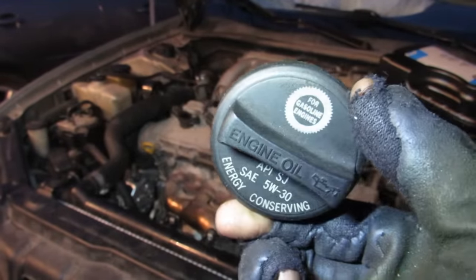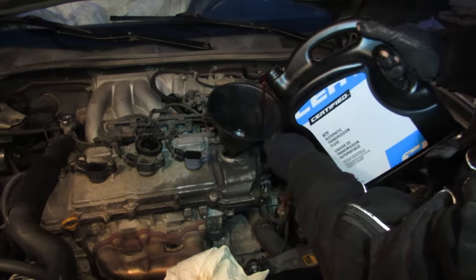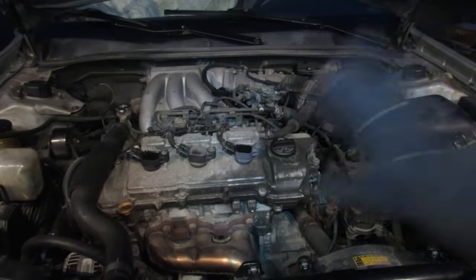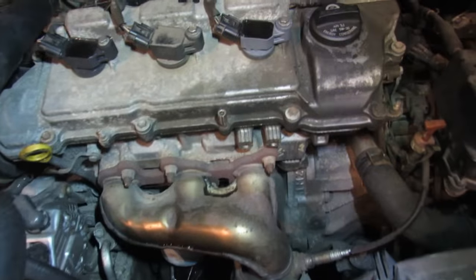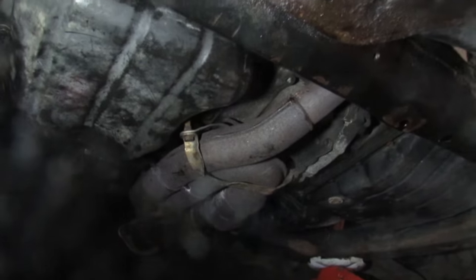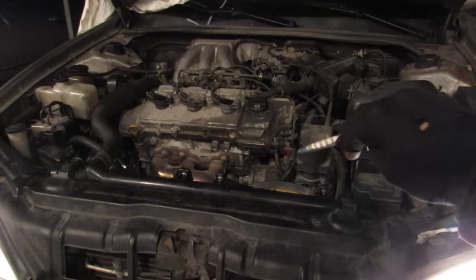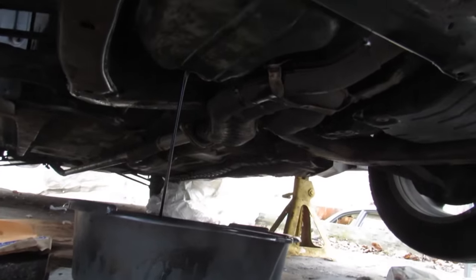You can see how gunked up the bottom of the oil cap is. Next up I'm going to use some generic automatic transmission fluid — no need for anything expensive — and pour 4 or 5 quarts into the engine. With marks drawn on the dipstick we got just enough to run this engine. Now we're going to start the engine. I'm actually quite surprised there's no knocking or weird sounds; the engine sounds normal, and I don't see any leaking at the bottom. We're going to let the car idle for about 20 minutes. You don't want to drive the car with just ATF alone in the crankcase since it's obviously not the best lubricant. Now we're draining out all that transmission fluid from the oil pan.